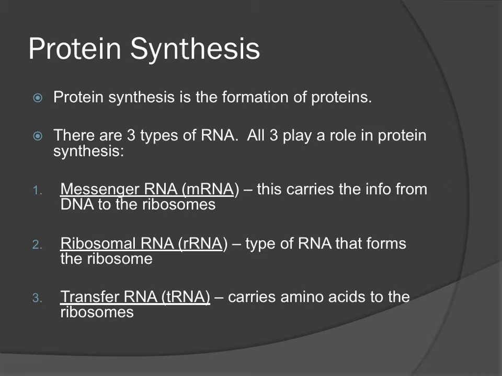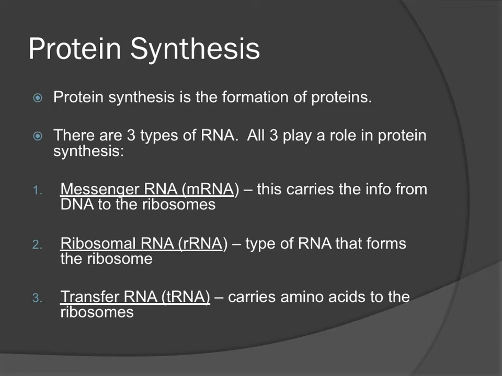Protein synthesis is the formation of proteins. So although DNA stores the information for protein synthesis and RNA carries out the instructions encoded in the DNA, most biological activities are carried out by our proteins. So there are three types of RNA, and all three play a role in protein synthesis.